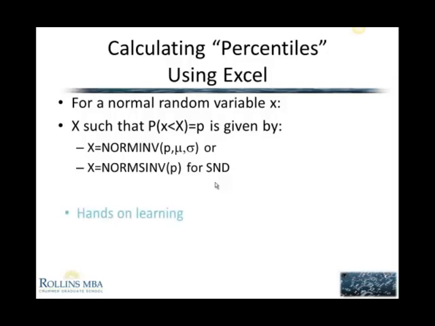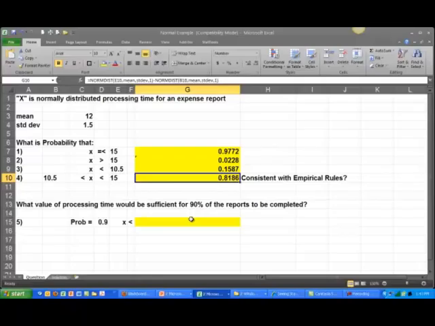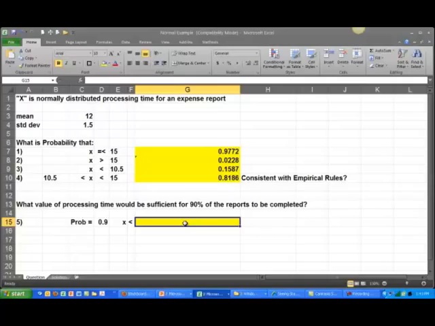Okay, so let's again take a look at the example of that. How would that fit in? What kind of problem would we really be asking here? Supposing I'm the one who's paid all these millions of dollars for this new automated ERP system, and I'd like to be able to tell all of my folks who are submitting expense reports, hey, look, 90% of expense reports are going to be processed in less than this amount of time, because it helps me justify all this money I just spent. Well, what would be that number that I could use?